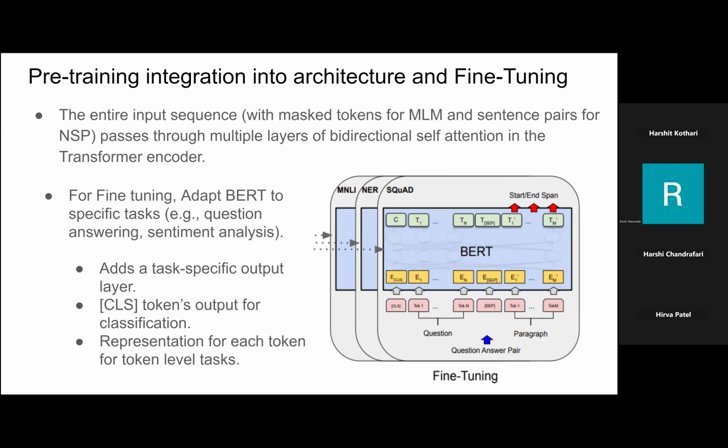Now I'll talk about the fine tuning of the model. From the pre-training, the model has learned about the representation of the language. Now, for understanding question answering, named entity recognition, and inference tasks, we are going to use datasets like MNLI, NER, and SQuAD to get a better understanding, and add layers to properly predict the task.